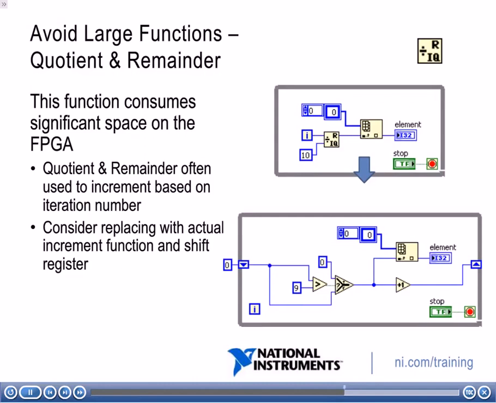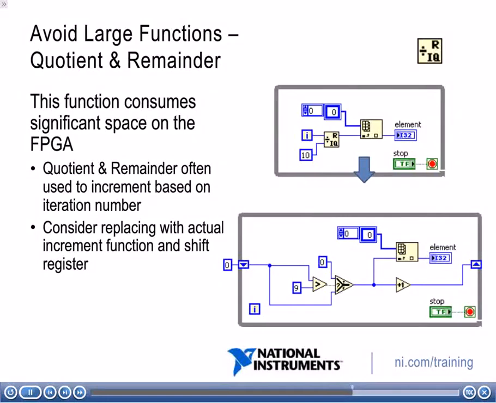So on this slide, we're talking about the quotient and remainder function. Again, the quotient and remainder function is going to take up a lot of resources. For each operation, it's going to have to implement resources to figure out what the quotient is and what the remainder is. So there's additional resources consumed for that, even if all you're looking for is the quotient.